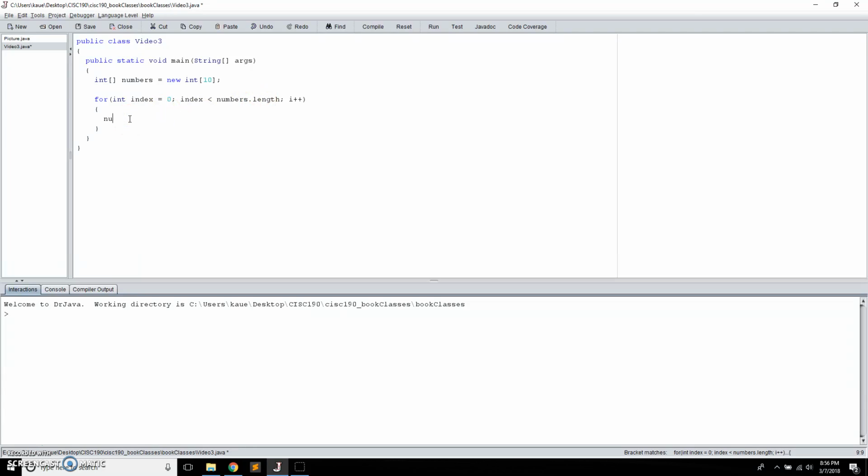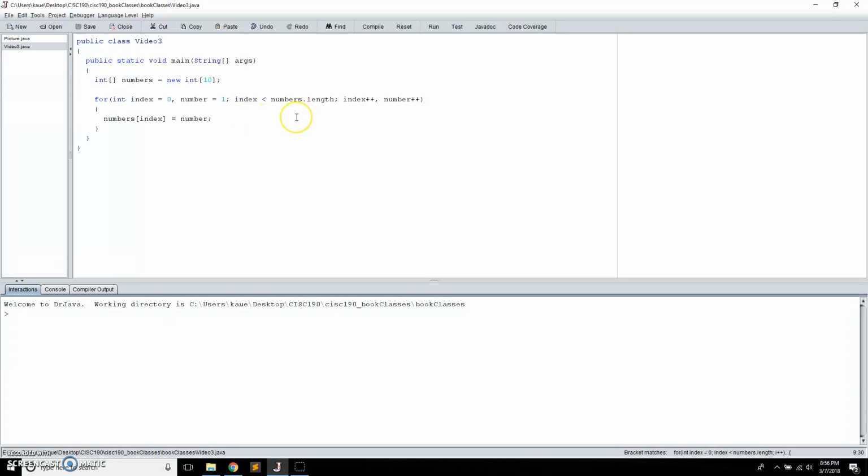So what we can do here, we can access the array, and I'm gonna create a new variable here and call it number. So this number we're gonna go from 1 to 10, while the index goes from 0 to 9.